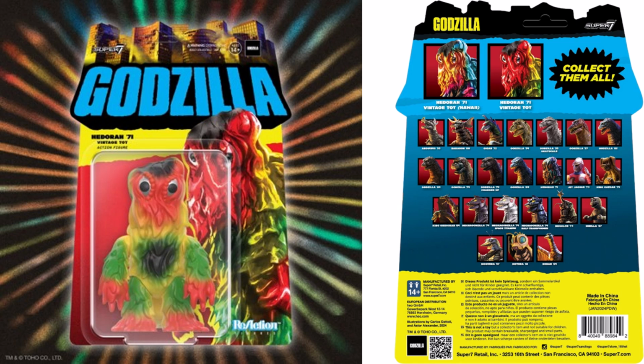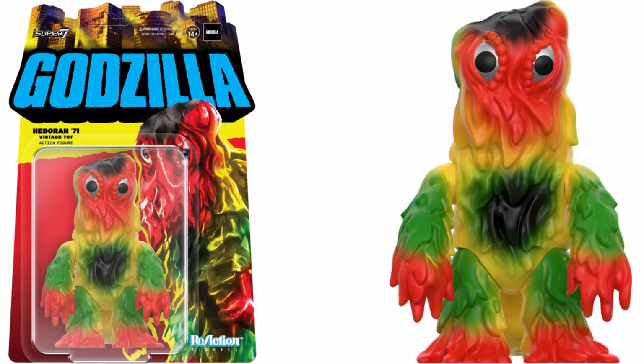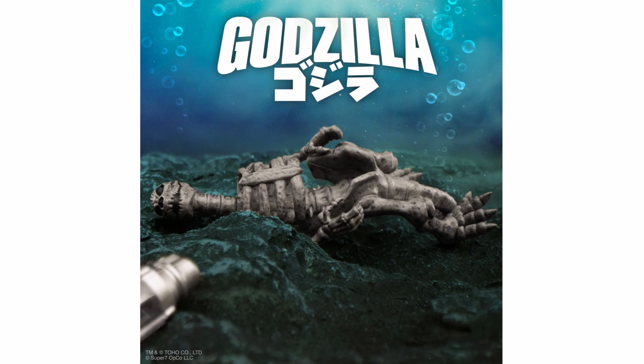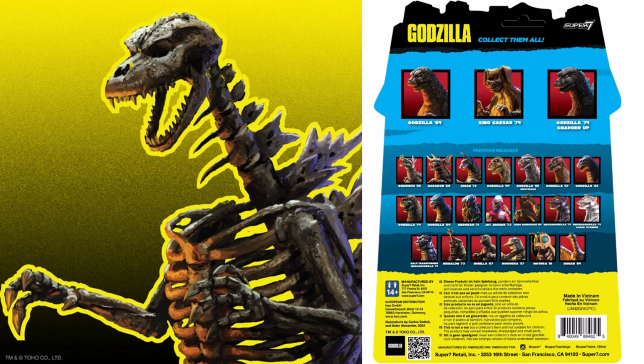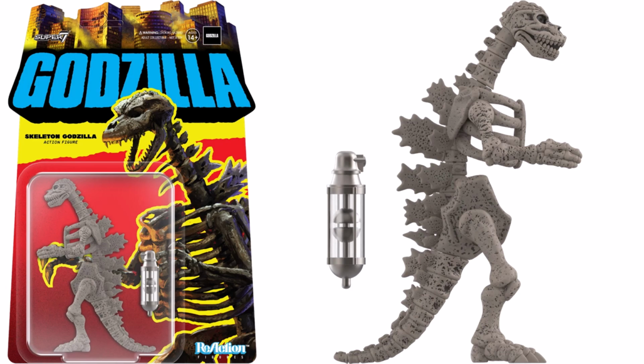Got our Hedorah 71 vintage toy. You see the card back showing the two different ones, Hawaii versus the regular one here. Kind of green and red this time. From the side showing that tail. Got the skeleton Godzilla. From the back there, not really showing on the package, but that's what the back looks like. The front, you go with the skeleton, comes with the canister. From the side there.